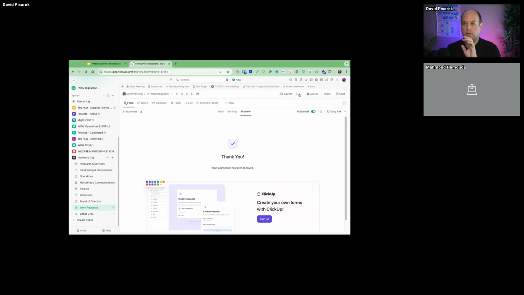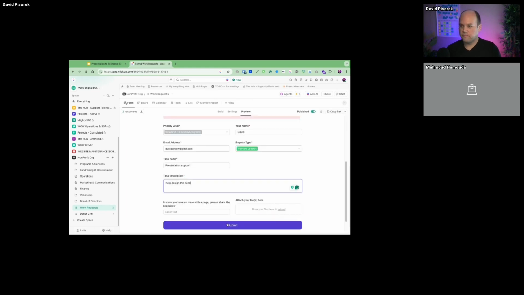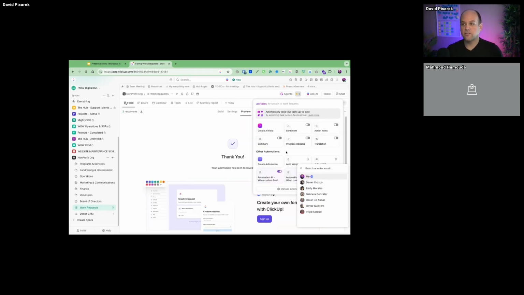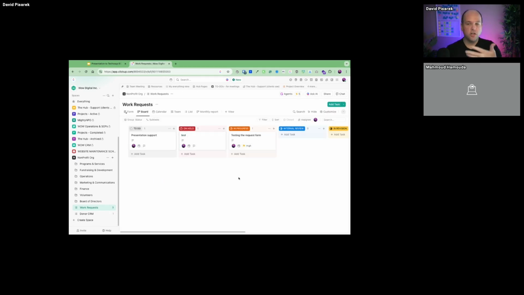We also have AI automations on here. So it will automatically assign me to this task. And then we have things where it'll automatically update custom fields based on whatever was submitted. So then we can take a look at the board view. And we share this with our clients so they have access to this. The status of all the tasks is just a matter of moving these around as we're working on it.